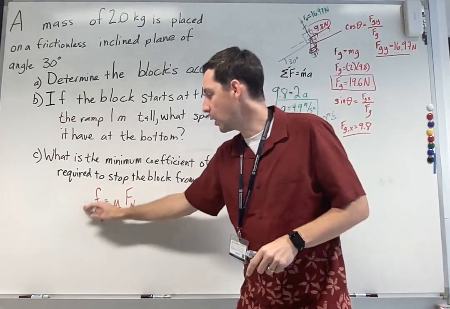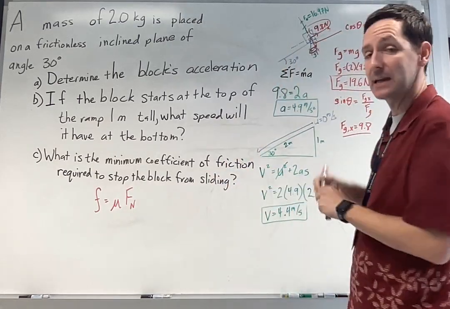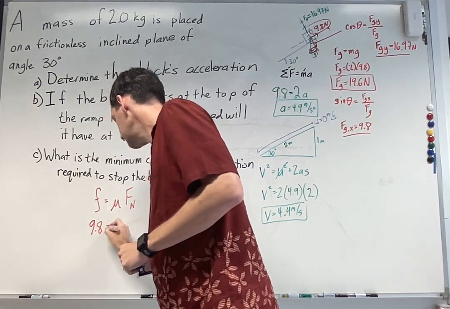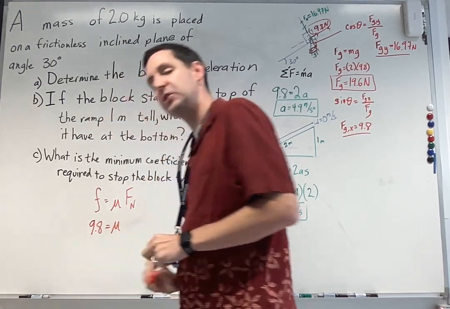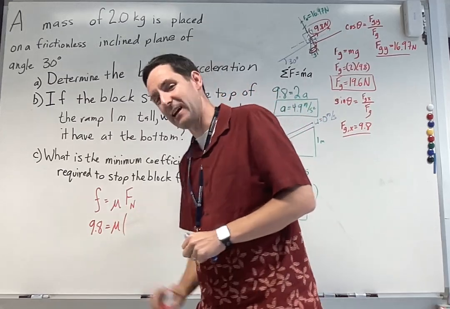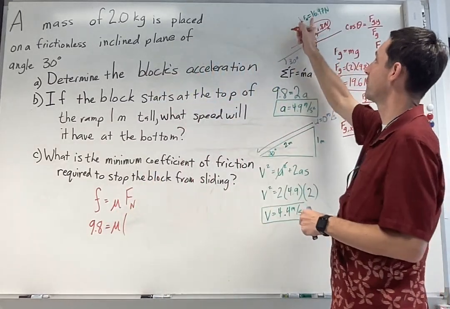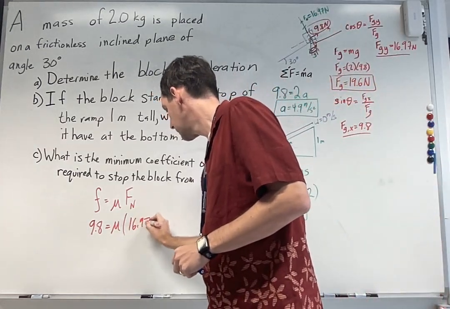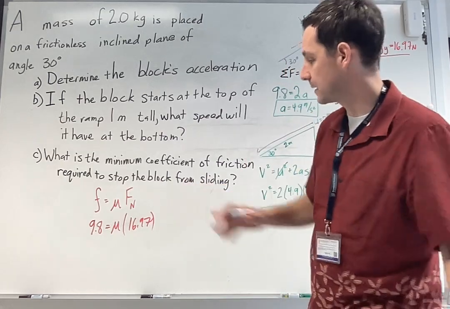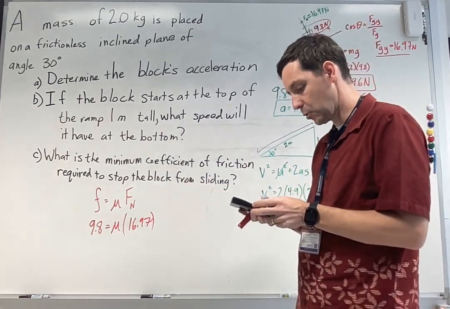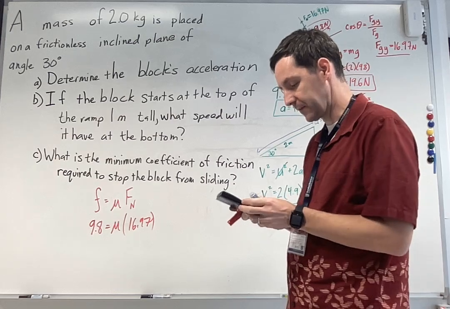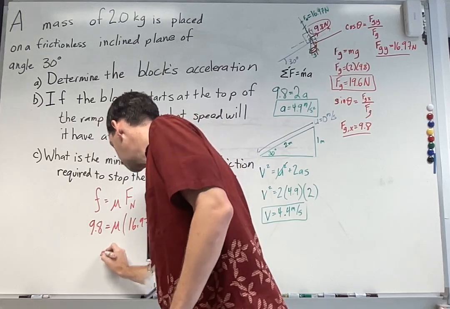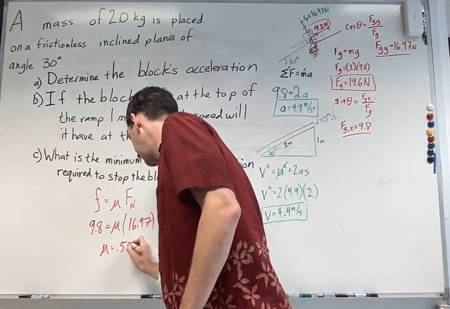We know that the value of the friction must be at least 9.8. That's what we just found there. So I'm going to put 9.8 there. I'm looking for the coefficient of friction. And the normal force, I told you I was going to use this later. We did find the normal force earlier. It was 16.97. Okay? And so with that, we can take the 9.8. We can divide by the 16.97. And we get 0.577. And so I'm going to say the coefficient of friction is 0.58.